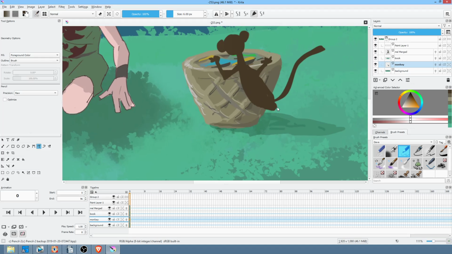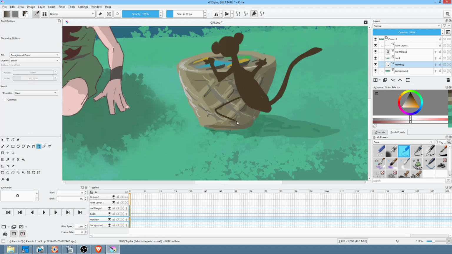So I always switch it to raw, and unfortunately Krita never remembers that setting, so it's kind of a drag, but there are worse things in the world. Okay. I'm going to just do it like this. I don't know if that's going to look the greatest, but let's give it a crack.